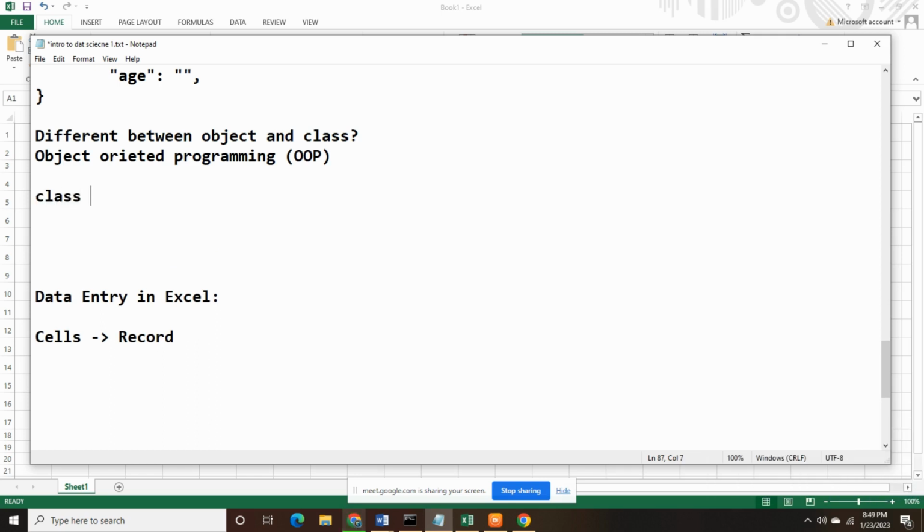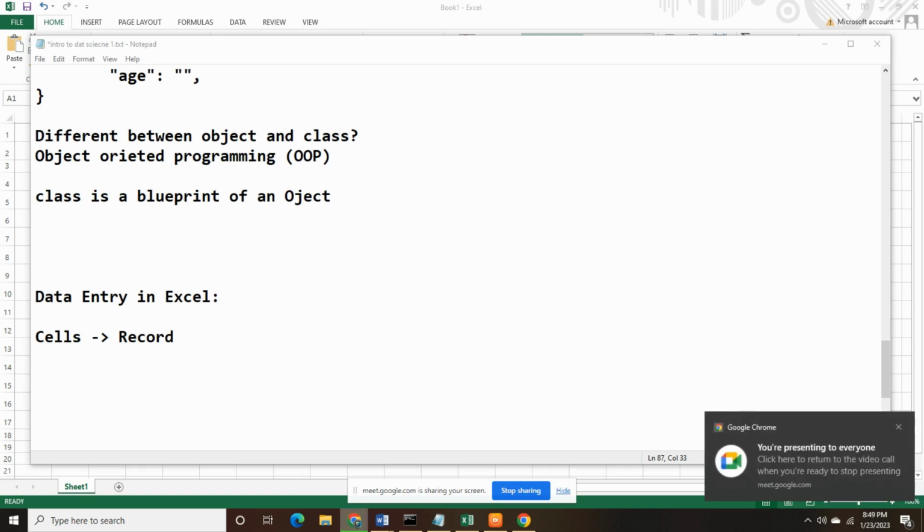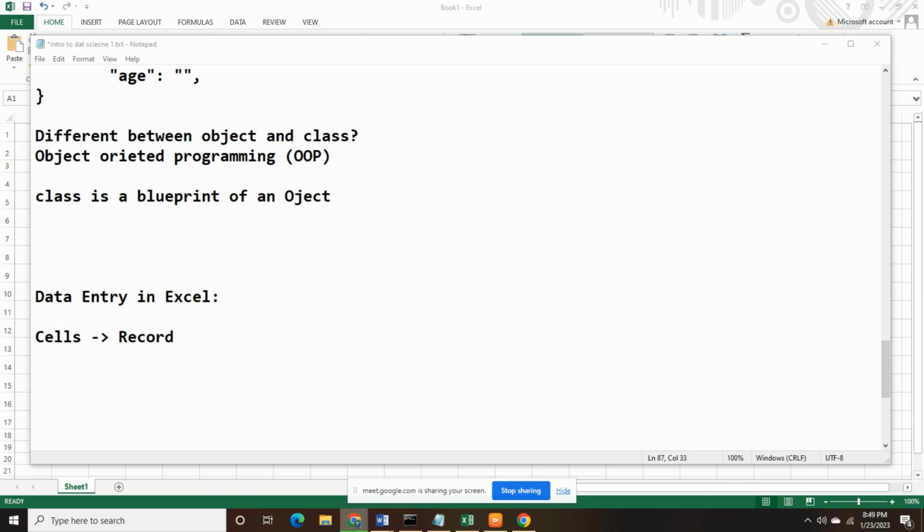Let me write it down. A class is a blueprint of an object. Or you can define a class as an instance of something.